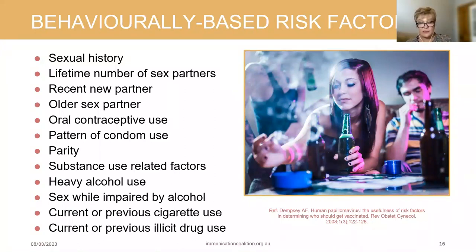Studies demonstrate cigarette smoking is associated with HPV load, HPV persistence, incidence, and prevalence. So this may be because ingredients of cigarette smoke have also been shown to modify the function of immune cells. So these toxins that are in cigarettes can cause DNA change, and therefore make somebody a lot more susceptible to infection, which could lead on, in this case, to a cancer.